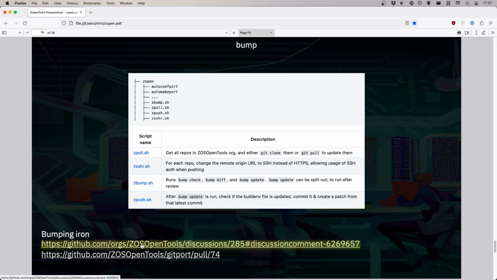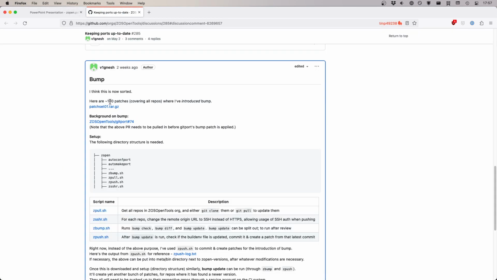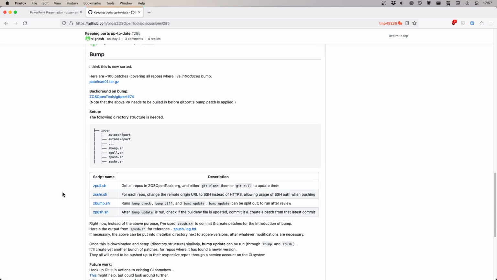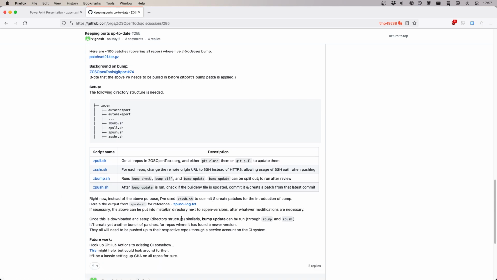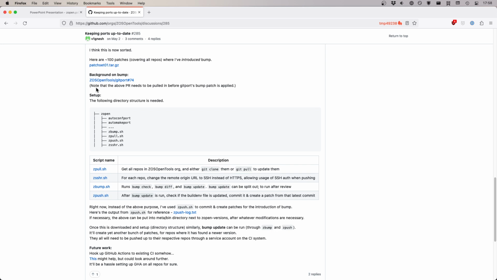And in this link, I have a whole bunch of patches here for essentially adding that particular control line for bump to use and manage. So that's currently where we're at with bump.